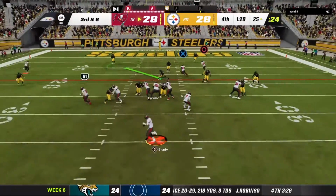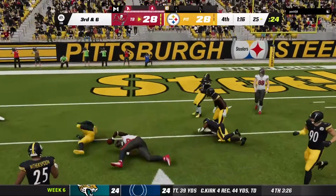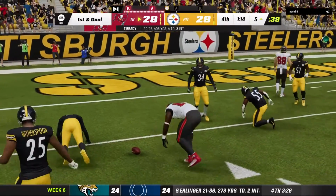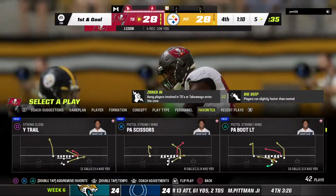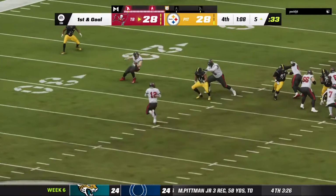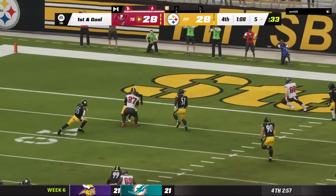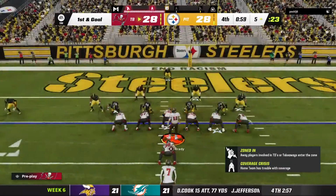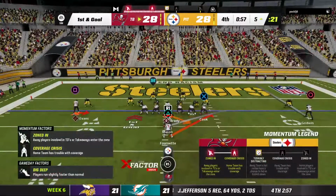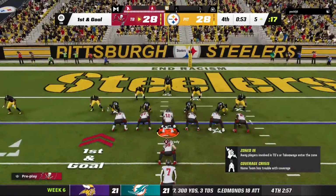Brady to throw. On the move to his left. It's complete to Cook. And able to get him down, but he does reach the 5. They're able to convert on 3rd down, and that sets up a 1st and goal. They picked up a little bit of yardage there, and now, in this situation, should be in no hurry to run a play really fast. Let the clock wind down. A game-winning field goal would be a chip shot from here. Let's see how they play it on 1st and goal.